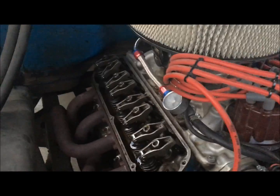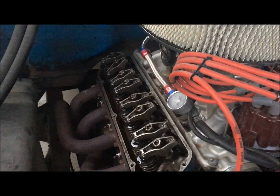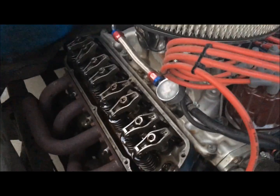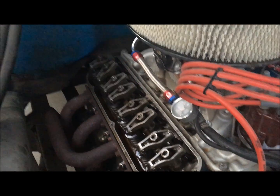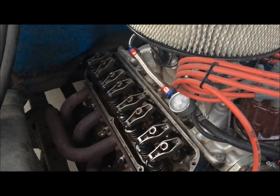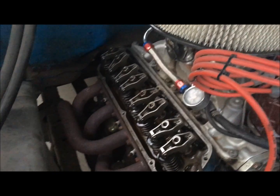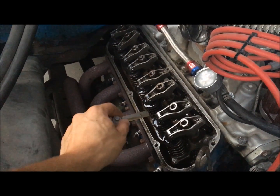And one of the common things with solid lifters is people complain about them. Oh, you need to adjust those all the time and stuff. They'll say hydraulics, you just set them and forget it. And I do have a lot of good videos out there on how to adjust hydraulic lifters, and they are pretty reliable. But what I don't like about them is high RPM. They're not always your friend, and over time, if you have a street rod especially and you sit around a lot, your oil can kind of varnish up, and some of those lifters can fail and have pump up issues. So anyway, I've always really liked solid lifters.